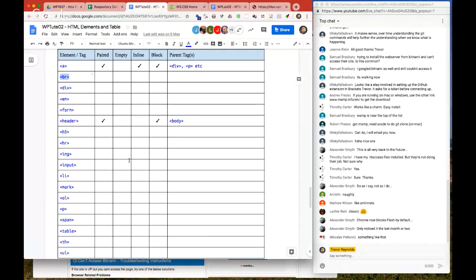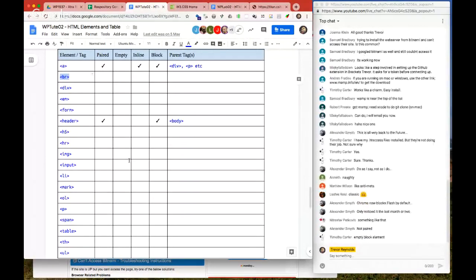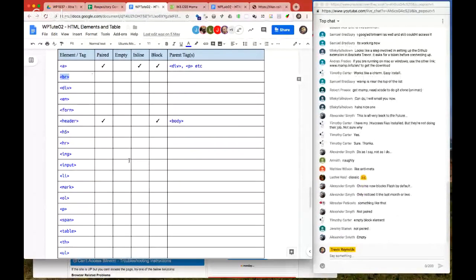I'll just pour myself a little top-up drink. So Tim's saying an empty block element, not paired. That's good.